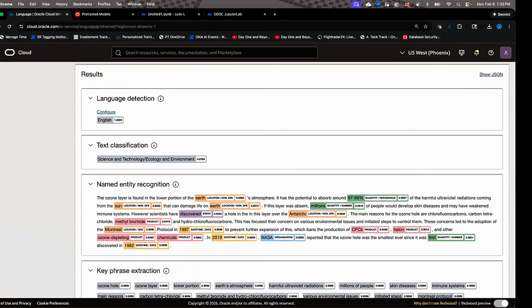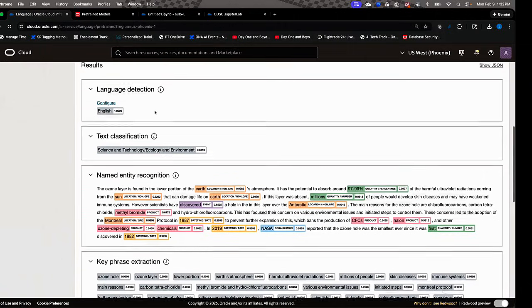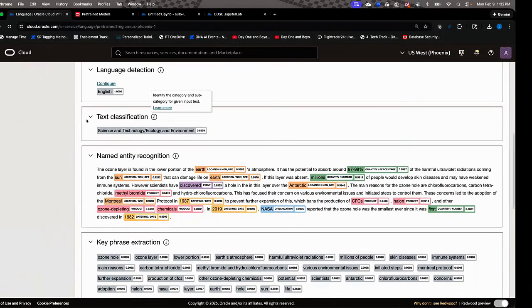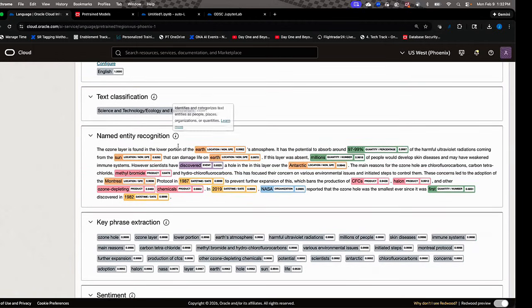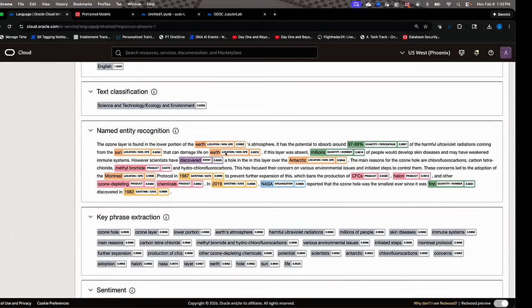So it automatically detects what language the text is in. Text classification gives a category to it with a level of confidence. And it gives a color as well, just to group it in different keywords, right? So we have entity recognition. We have certain keywords that are classified specifically by their meaning.